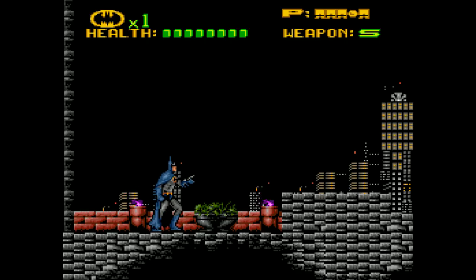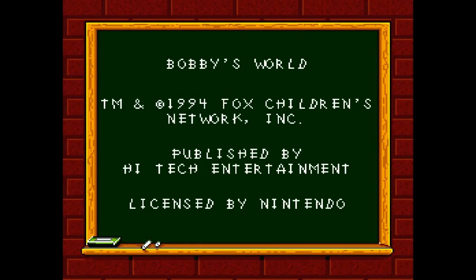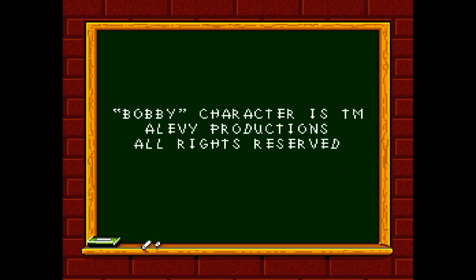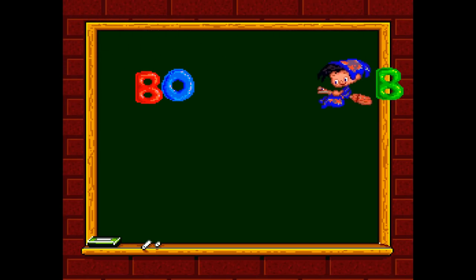So, what are we doing now? What do we want to do now? I've got plenty of prototypes. Bobby's World? I think I might have played this one. It says an unreleased game based on the cartoon. Also, Nary, thank you so much for typing this stuff up. Really appreciate it. So, Bobby's World is... I think I might have played this at some point. I don't know. Howie Mandel made it. Whatever. It's Bobby. I watched the show.